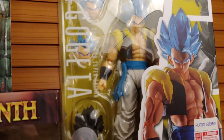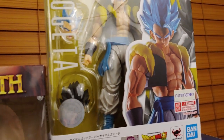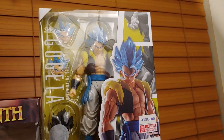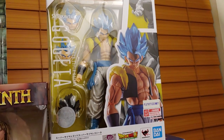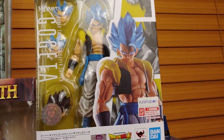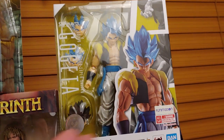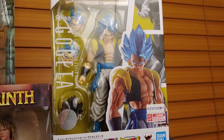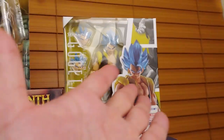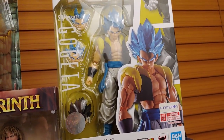If you guys don't know, there's another toy hunting YouTuber named SoCal Collector, and he's always posting stuff on Instagram when there's sales, and he posted that Barnes and Noble was having a 15% sale. So I went on the website and got this fella for $46 shipped. That's including tax and shipping. So that's a very, very nice deal. I believe this fella goes for $54 on Big Bad Toy Store and most retail shops. So, wow.